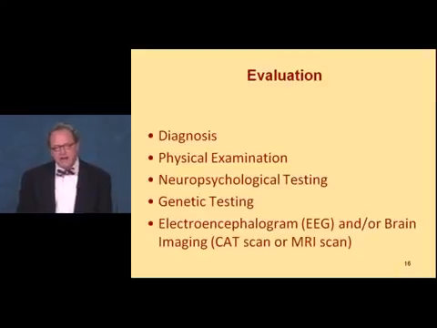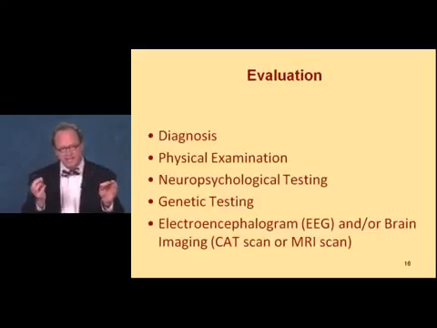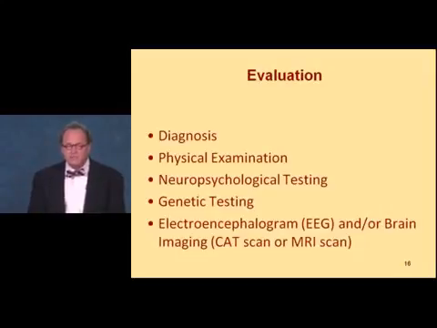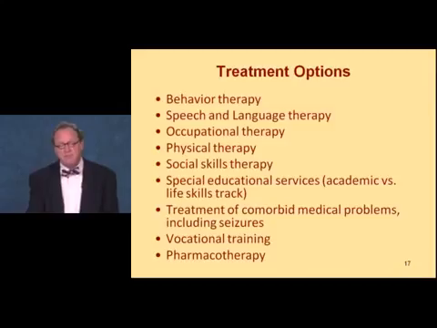So imagine a very hyperactive young child with autism, and you're going to want to put all of these EEG leads on their head with glue. They may not remain on the child's head very long, and the process is going to be extremely disturbing and upsetting to everyone. For brain scans, you may need to use general anesthesia in order for the child to be still enough to get an adequate image, and that has significant risk associated with it. So by all means, you want to obtain these tests if they're indicated, but not in a routine manner.